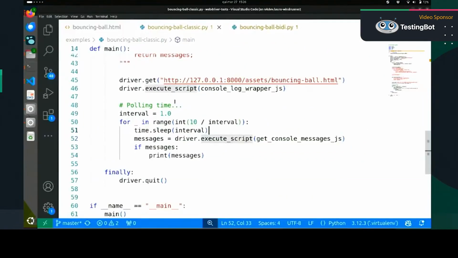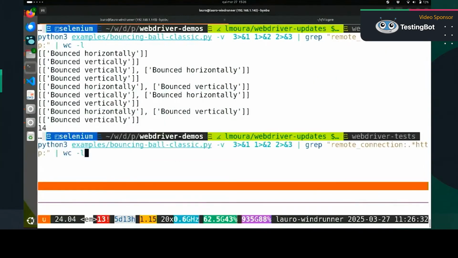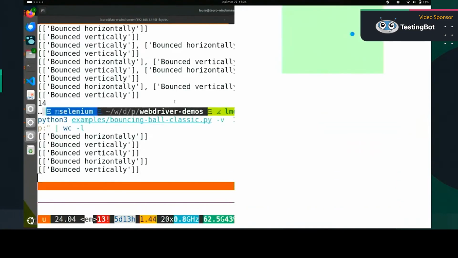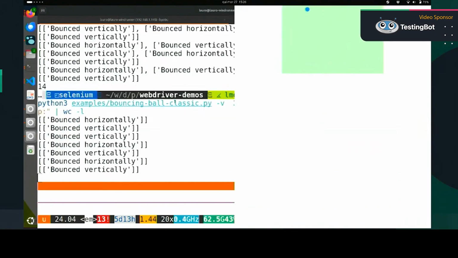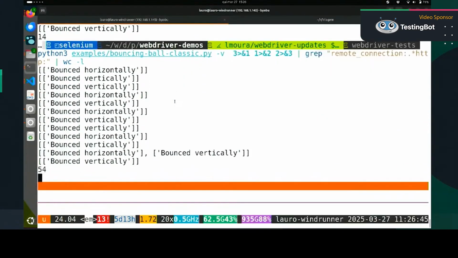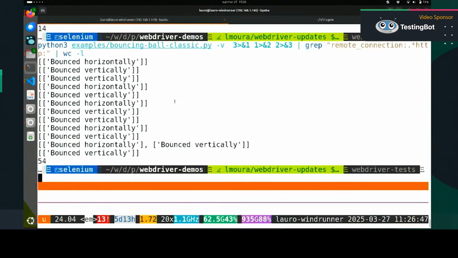Now, if we want to react as fast as possible, let's reduce the interval of the polling. Okay. It's not enough. I would still need faster polling.